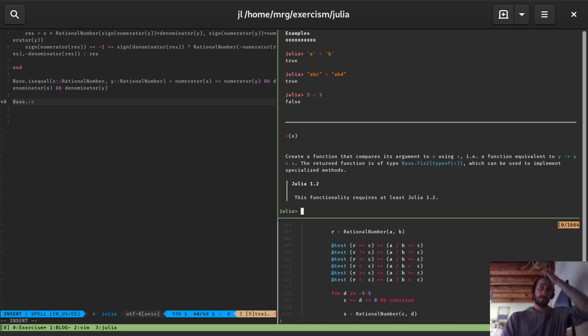Yeah, so if I implement, I think it's, I'll try this.